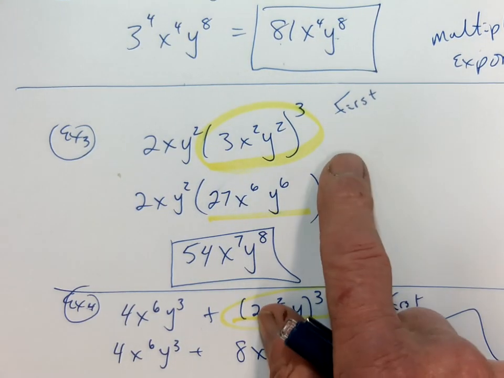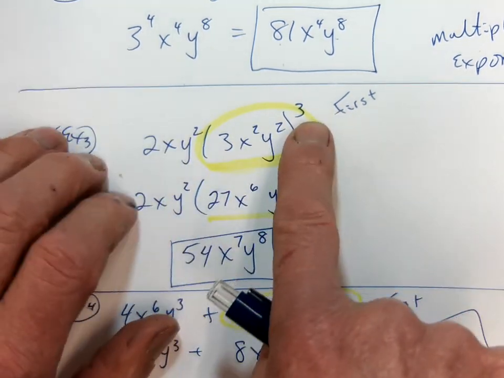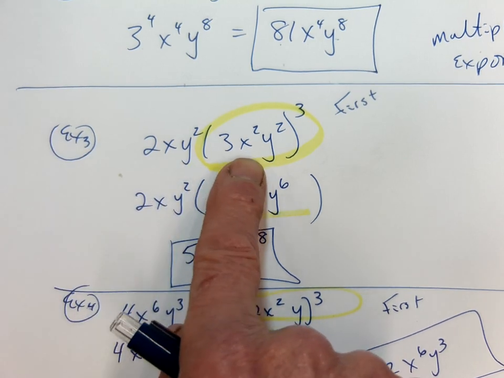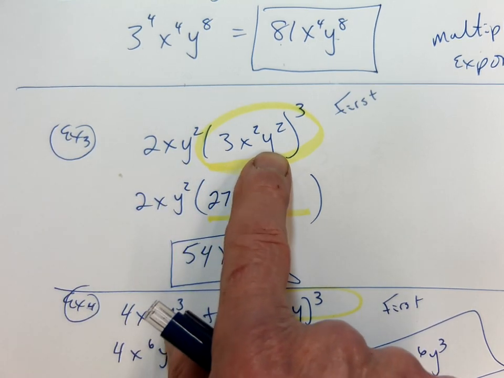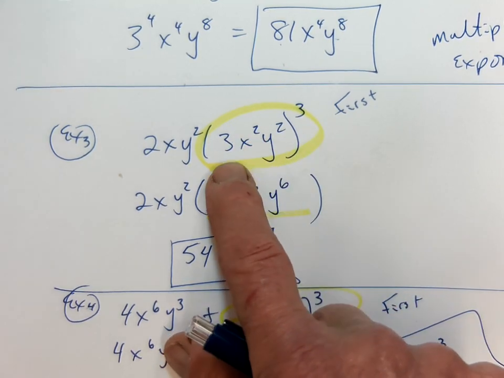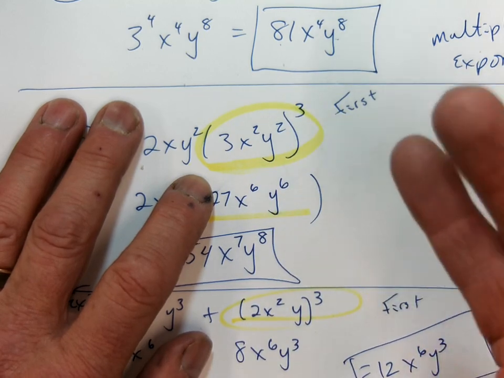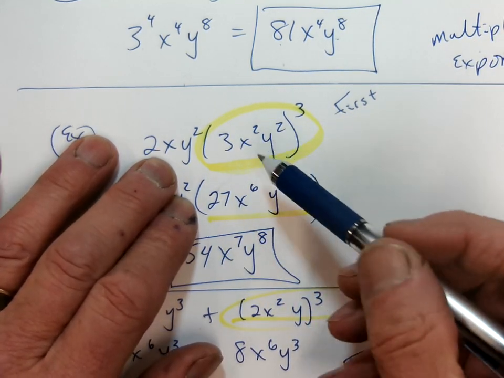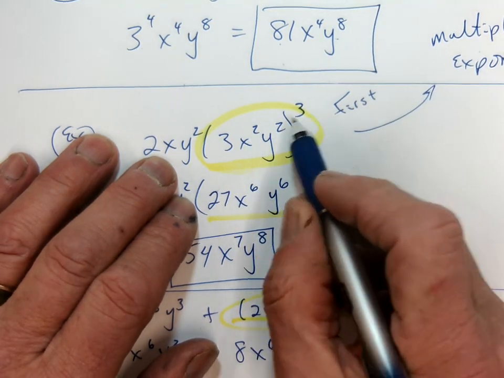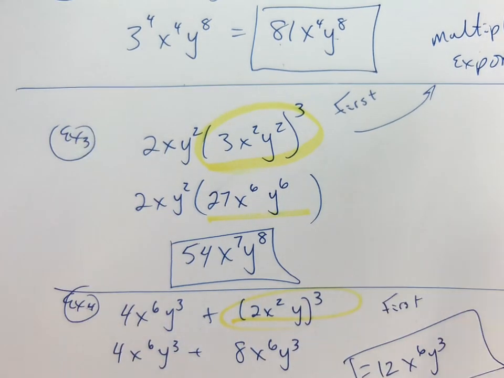But we do know that with order of operations, you always do the exponent first. We have to do this first. So I have a 2x squared y squared times a 3x squared y squared to the 3rd power. So I have to do the exponents first. It's part of order of operations. So I'm going to do 3 to the 3rd power first. 3 to the 3rd power is 3 times 3 is 9 times 3 is 27. And I'm going to multiply exponents. Like I said, multiply exponents, so I get an x to the 6th and a y to the 6th as I multiply exponents.